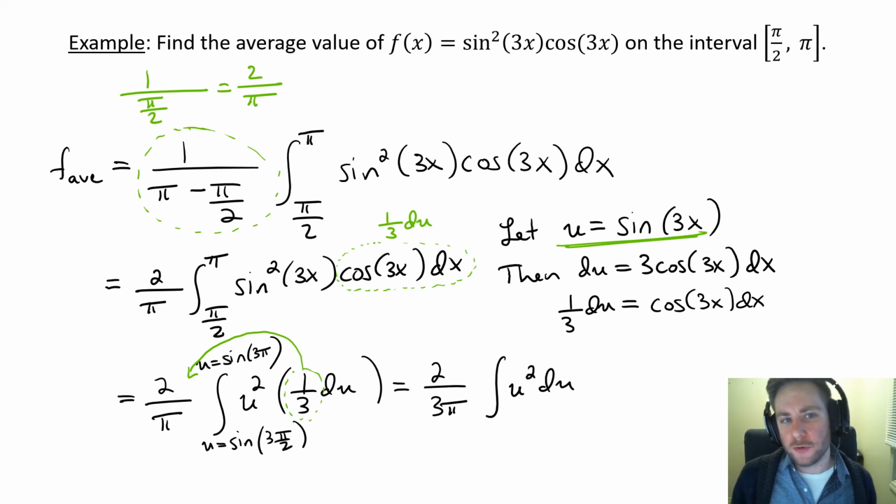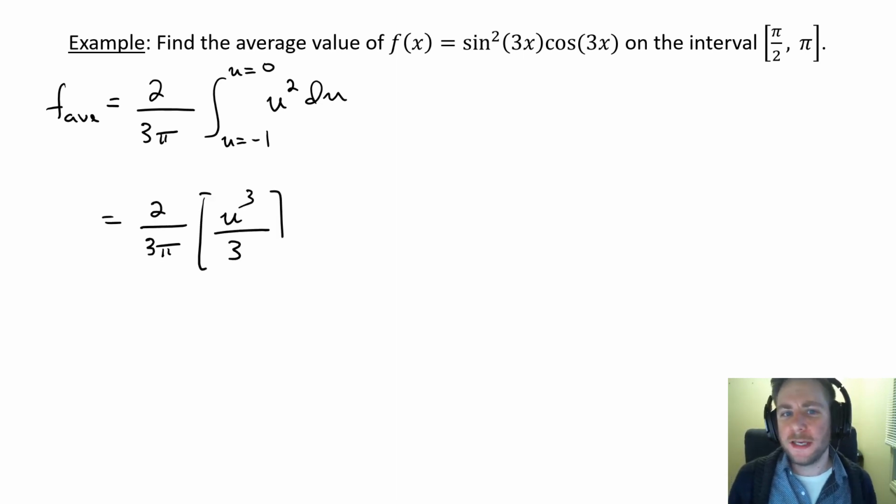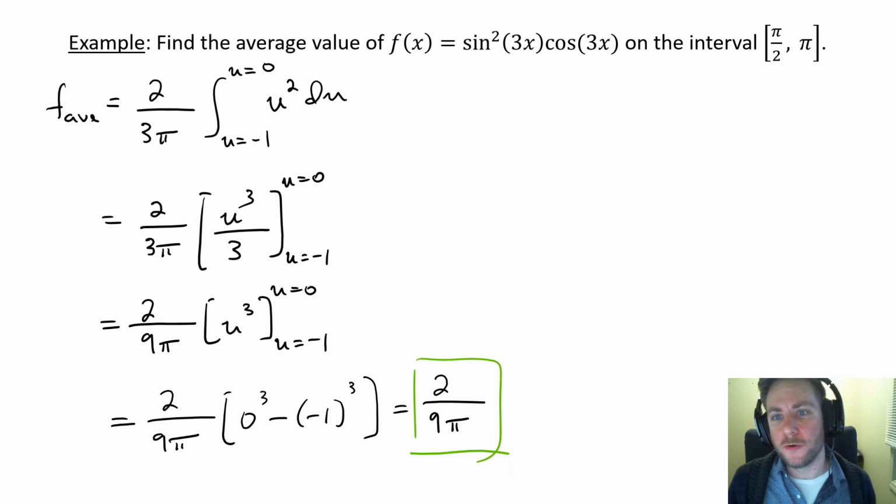And if you remember your trig, which of course I expect that you do, you'll know that sine of 3 pi over 2 is -1, and sine of 3 pi is 0. So those upper and lower limits can be calculated and simplified in that way. So we've boiled the problem down to this relatively simple integral, and I trust that you should be capable of working out the rest on your own from here.